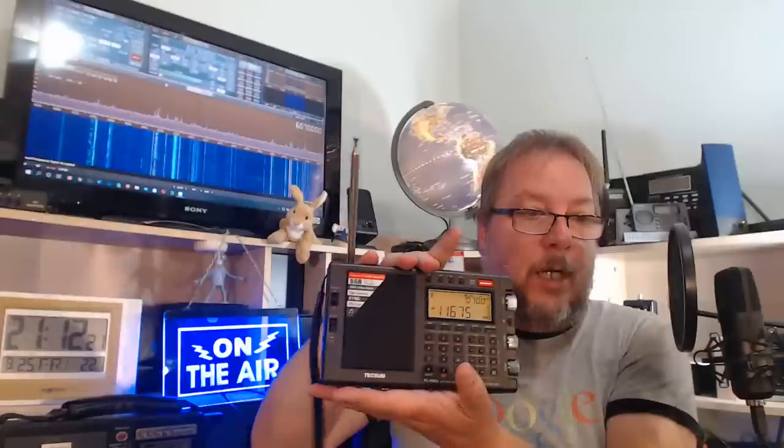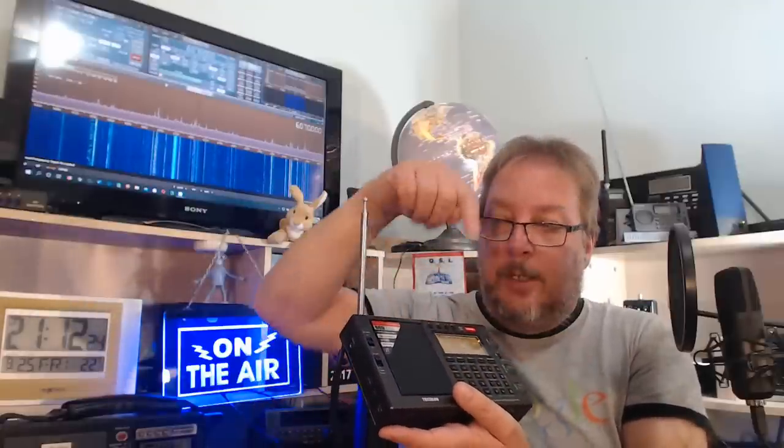PL-880 has a lot of undocumented features. Maybe this one also has a lot. Actually, Anandan was nice enough to send me a chart in PDF for the hidden features of the radio and how to activate them. For example, there's Bluetooth. This can play Bluetooth audio. You want to listen to your phone's audio in here? One of the hidden features is you can activate the Bluetooth, which means that you'll be able to listen to the audio in here. So if you have something that sends out audio and can connect to a Bluetooth device, this has Bluetooth. So it's pretty cool.